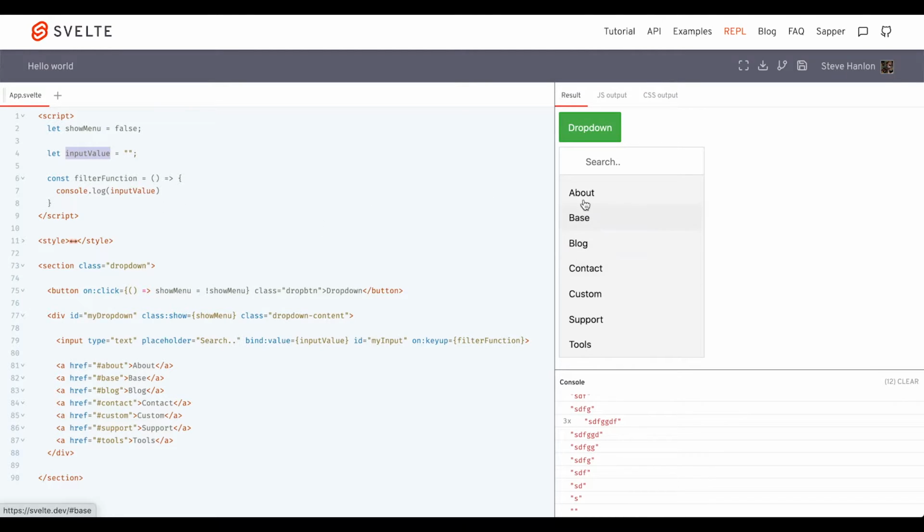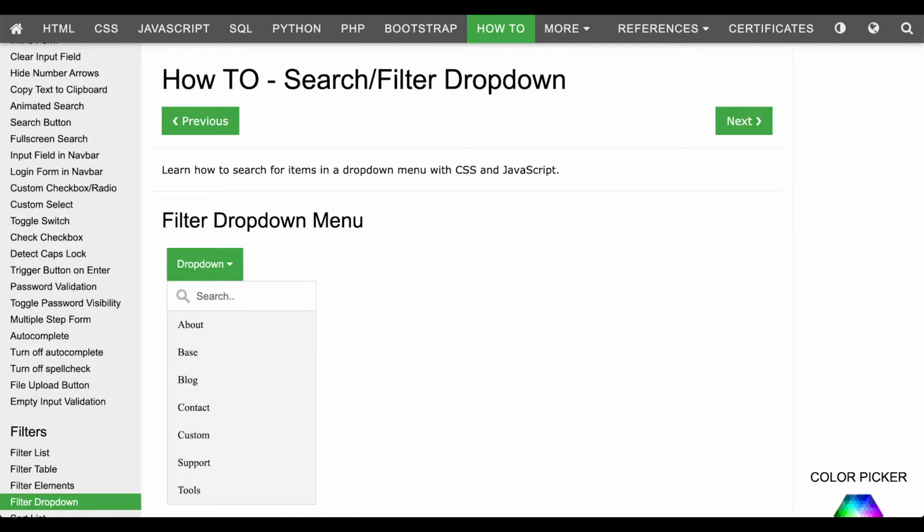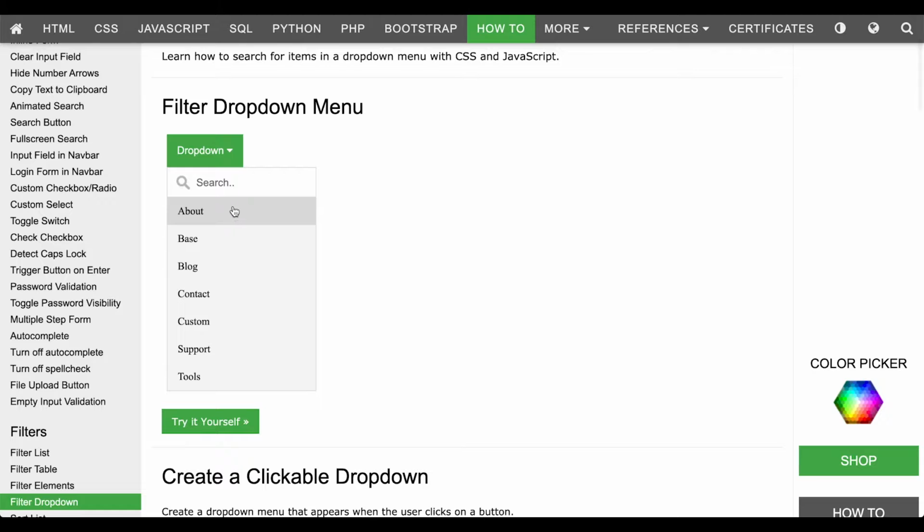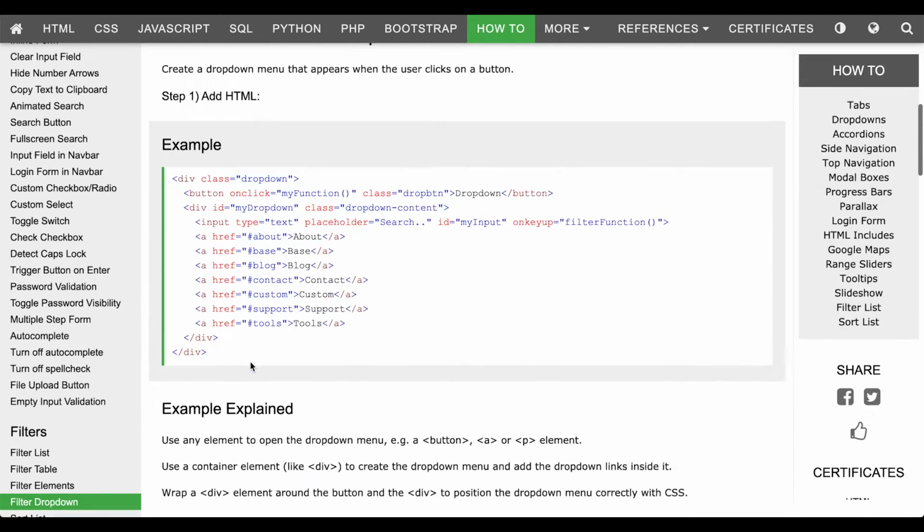So in order to filter through these, we need to see when this element text content matches this input value, then we want to basically exclude everything else but this. But here's the interesting thing, and this is where it differs. This is where Svelte's going to differ from a regular JavaScript project where all of these DOM elements are going to remain there.